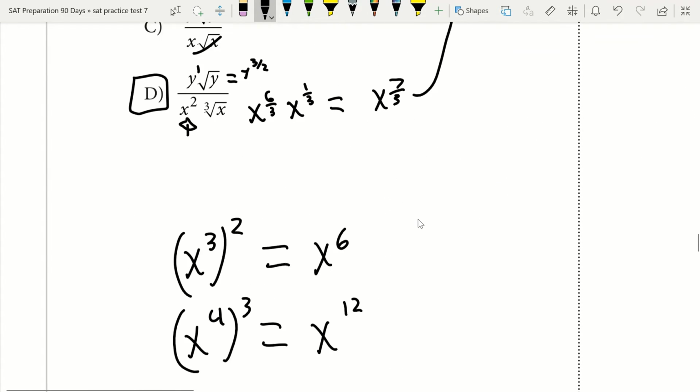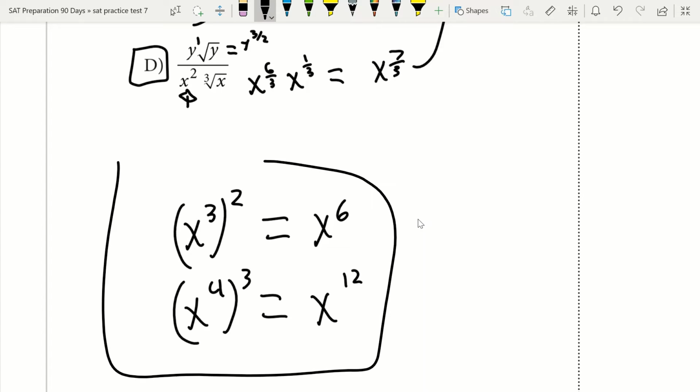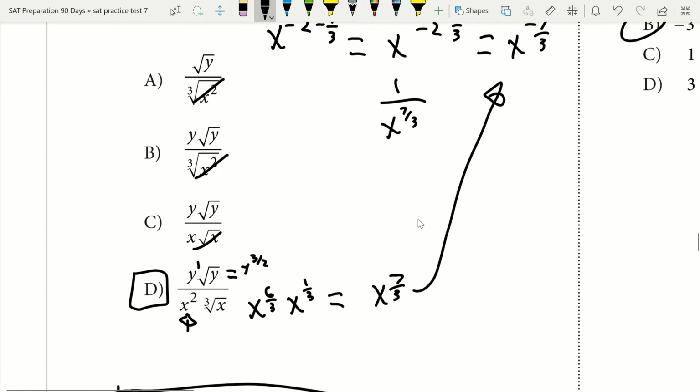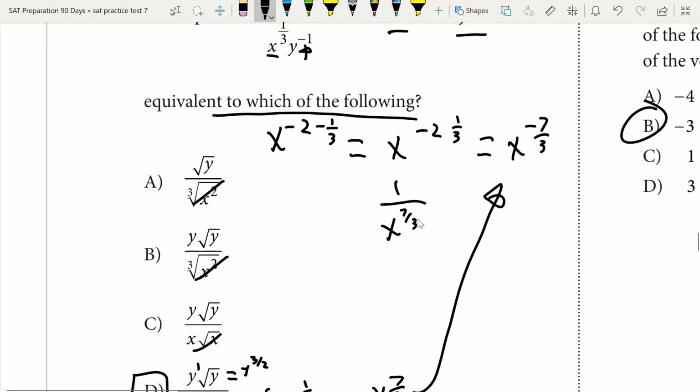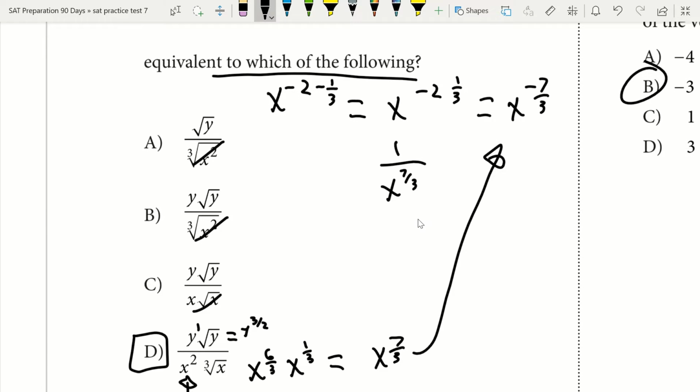Or for this one right here, I'll go ahead and box it. Obviously, there's no same base because you're just raising something to a power and then to another power. But with the multiplying and dividing rule and the adding and subtracting, you're going to want to make sure you have the same base, because you have to have the same base for that to be applicable.